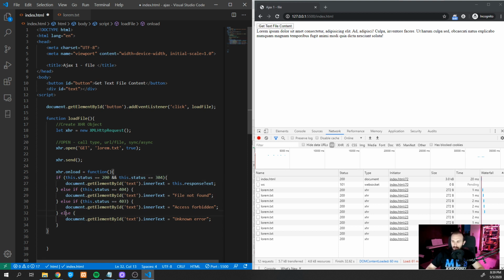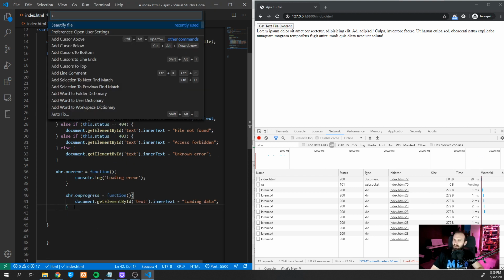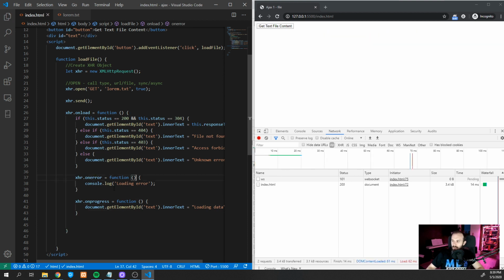Okay, guys. So just one more thing I want to show you is that, as I mentioned before, there are these statuses, and you could check them, but instead of them, you can use predefined functions. So you could use, for example, something like that. So we have functions for onerror. And the important thing is that you need to distinguish, because this error is different than that error. This is not an error to the browser. This is a successful call with a different status code. And we may not like the status code, but this is not an error.